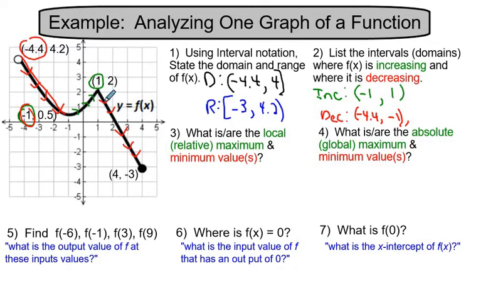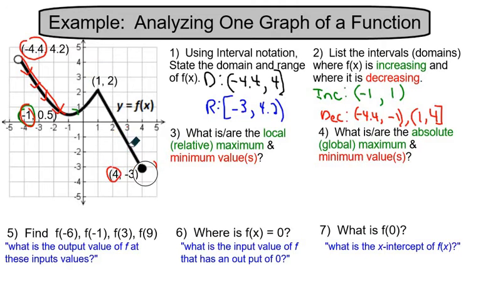Okay, so now let's look at this last interval. Ask yourself, it starts at 1, it goes to 4. Is the 1 shared? Yep, it's right there. So I have to use a parentheses, but now ask yourself this very important question. Is that 4 shared? It is not. It also has a solid dot. So that will be an inclusive point because it's not shared between an increasing and decreasing interval.